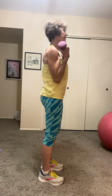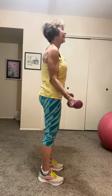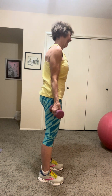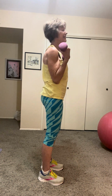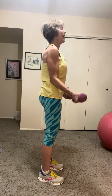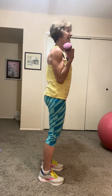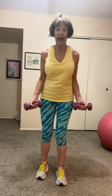Of course, I'm squeezing my glutes and my abs. This is a broken record. Squeeze your glutes and your abs. But you know what? We need to be reminded. I need to be reminded. All of a sudden I'll realize I'm being lazy, or maybe I'm holding my breath. That's the other thing. Okay, so I did that.